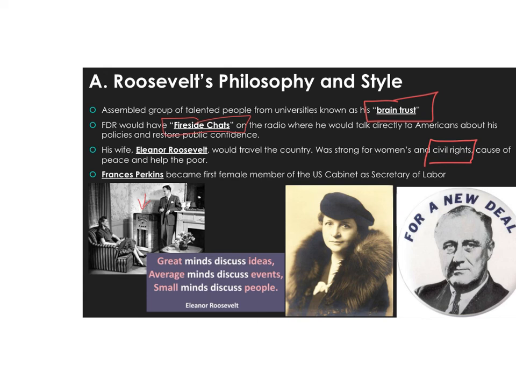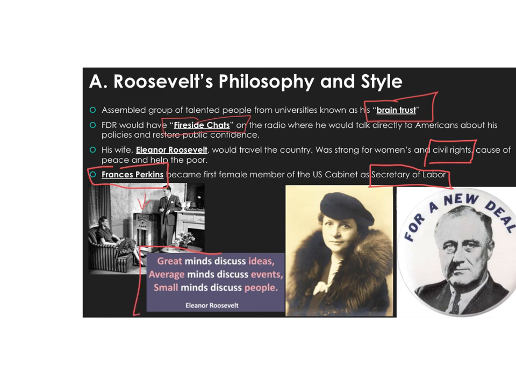As far as other women that are important, Frances Perkins will become the first female member of a U.S. cabinet. She'll be a Secretary of Labor. And if you think that's just some minor position, this is during the Great Depression where you have to create jobs. And she'll do it for multiple terms for FDR. I think at least 3 terms, I think up until the 4th term. She'll be the first female cabinet member, specifically Secretary of Labor, Frances Perkins.